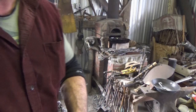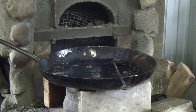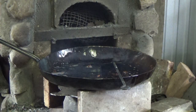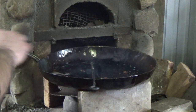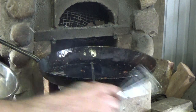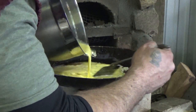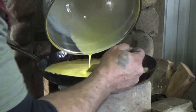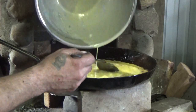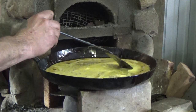I'll be right back. All right, we're definitely hot enough. So I'm gonna turn down my heat a little. A little too hot, actually. So hopefully that doesn't come back to bite me. Give my eggs one more little whisk. Put those suckers right in there. Keep moving as you do, especially on a hot pan. And that was the whole idea, to be able to work those eggs without them coming over the sides.